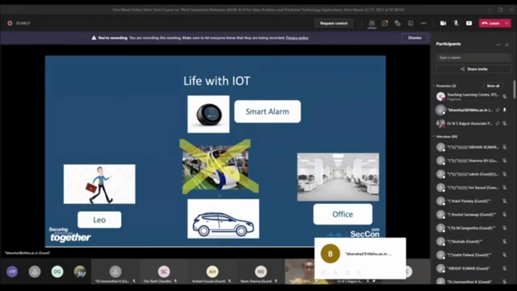So as you can see, I just put a cross at the train, right? So let's imagine that today Leo is supposed to go to office on a particular day, and there's a natural calamity which happens. Or let's consider there is some train strike which is happening for that particular day. Now, since this alarm is communicating with the internet, it's getting more of a real-time update of what is happening in his vicinity or in a particular location. Because now, when you are connected to the internet, you also have reachability to Google Maps, right? So you know which location has a particular problem and which locations are congestion-free. Similarly, in this particular case, since this alarm is connected to the internet, it just gets real-time updates and just notifies Leo that today the train is not going to work.